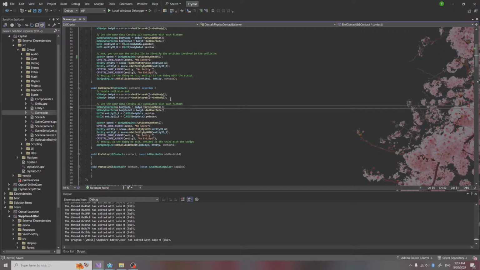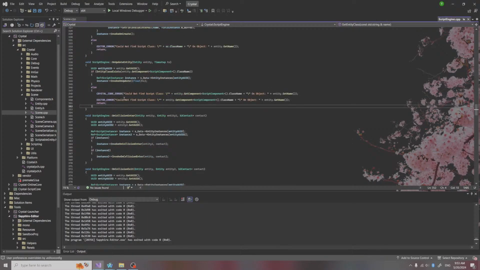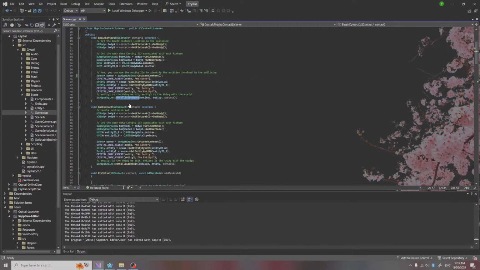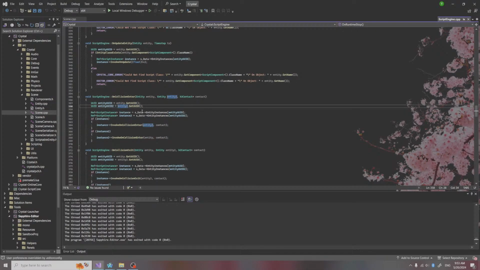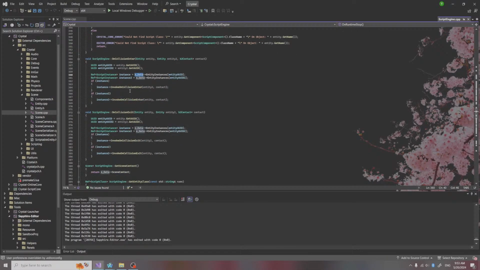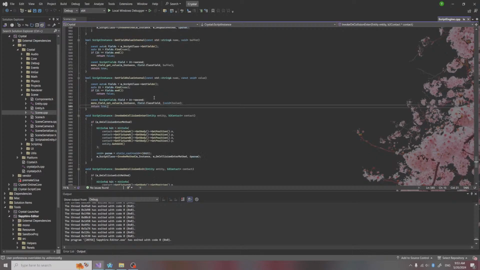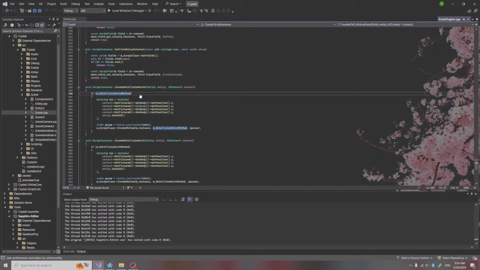Where does it get hit info from? What's this method? Okay. No, that's not correct. Alright, here it is. Get fixture B, get body position. That's probably not the best way to do that.